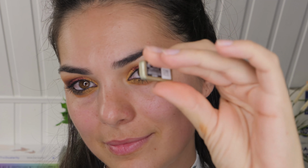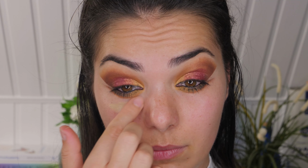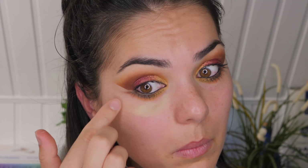Now it's time to do the face. We can't forget about eye bags. I neutralize them with a creamy corrector cream from Makeup Forever, shade CC30.